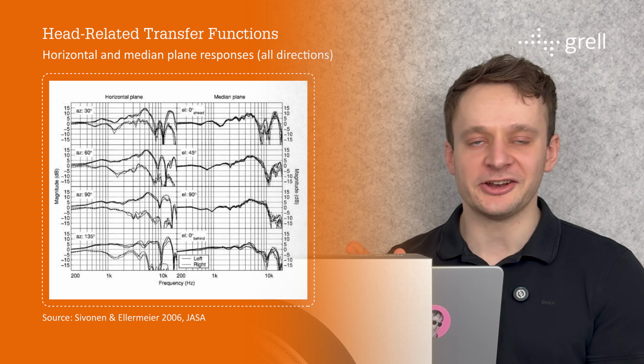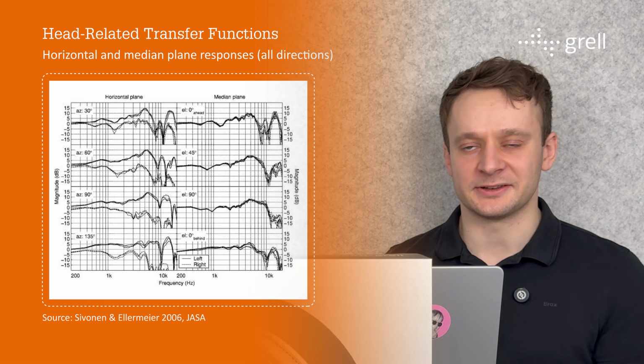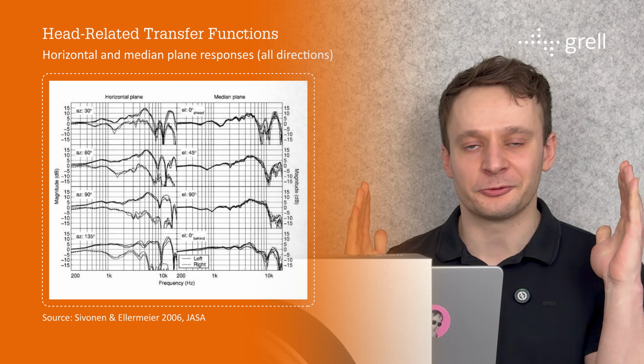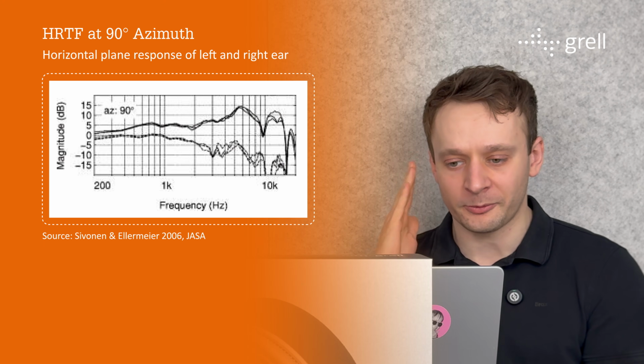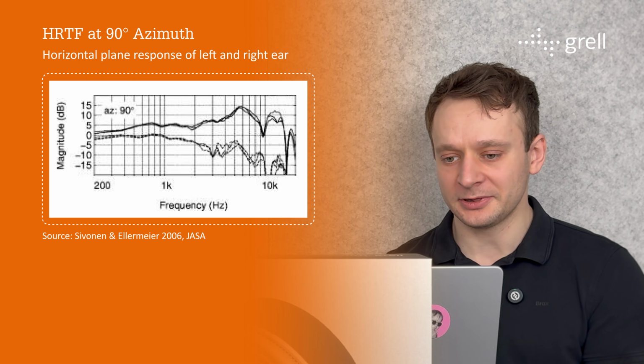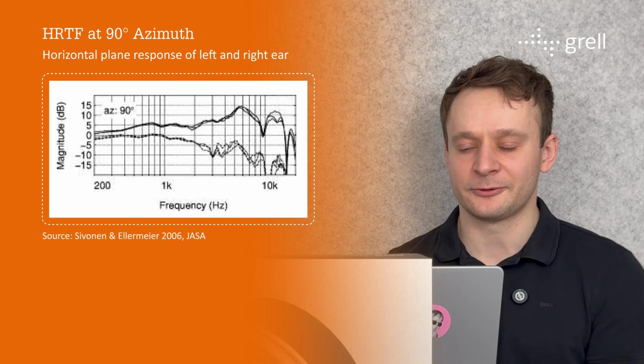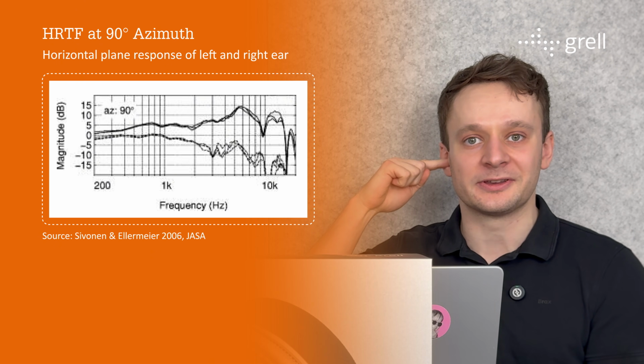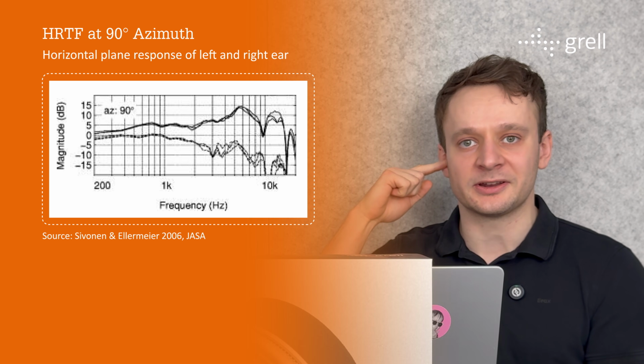So first, just on HRTFs, which determine basically what sounds natural to our ears from different angles. And here, for instance, if you have sound arriving really from the side, then you get quite a lot of treble. And the reason for that is that if you fire the treble really directly into the ear canal, then there's nothing obstructing it, and you get basically the full power.